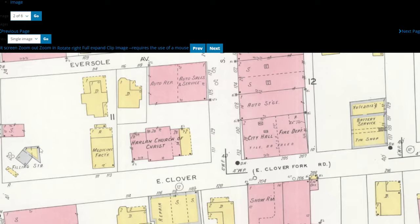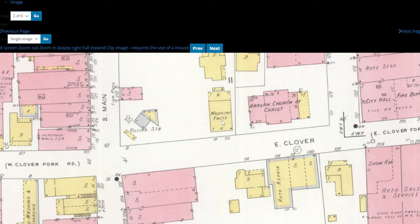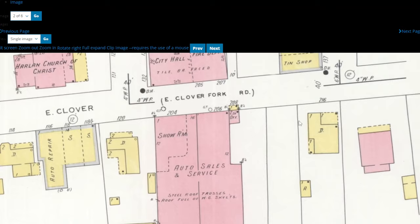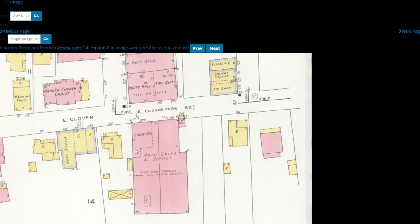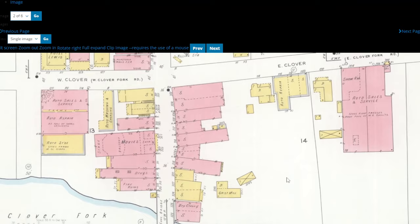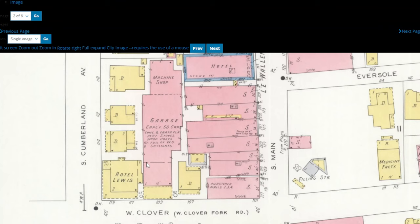You can see where the Dollar Store and stuff is — there's a filling station there. This medicine facility — if I remember right, on the side of that building there's still something about a pharmacy painted on the side of the brick. This is after Ford Motor was built. I made an attempt to look for the hidden cemetery — that's not hidden anymore — it would have been right in this section, but it doesn't show that cemetery. It's just building construction and location. Look at how much changed — now you've got the Llewellyn Hotel built, and where the commissary was you've got the Hotel Lewis, with a big garage behind it that was probably parking for the hotels and a machine shop.